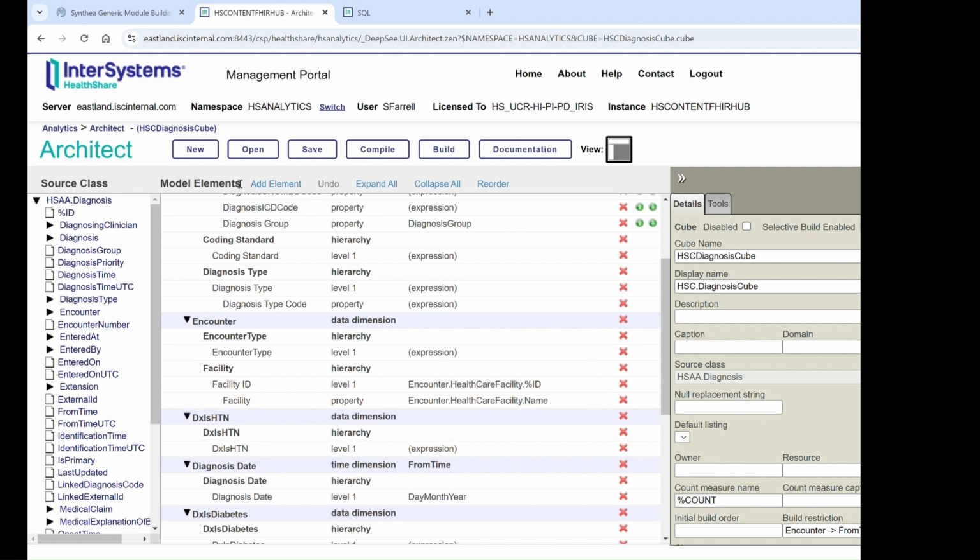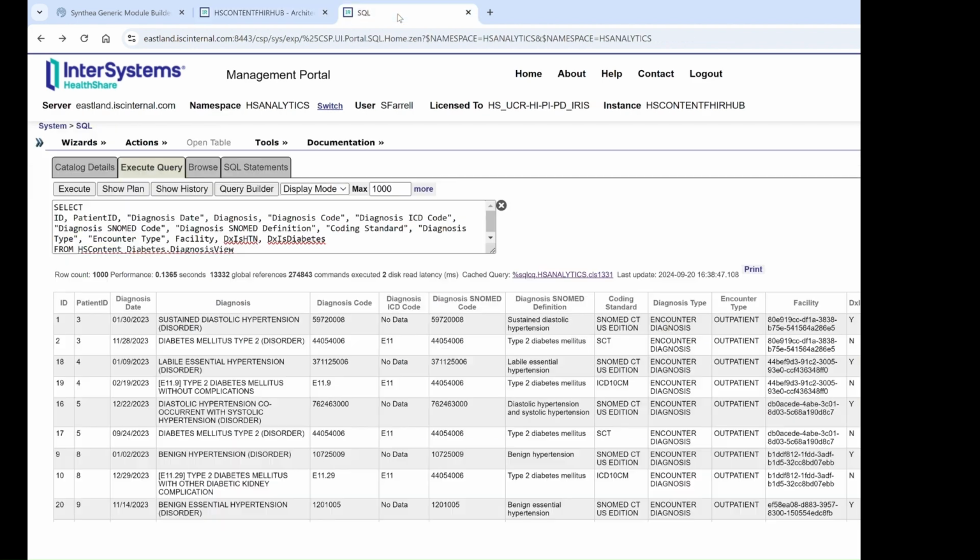And to feed data into the Power BI, we write several queries to display all the data from the cubes in one single view. The diagnosis view I'm showing here contains all the diagnosis fields that we're interested in, including diagnosis and associated encounter information. We then use the Health Insight connector to connect these views to Power BI and build dashboards upon them. And that's how the content team feeds data into Power BI. And I will hand it back over to Varun.